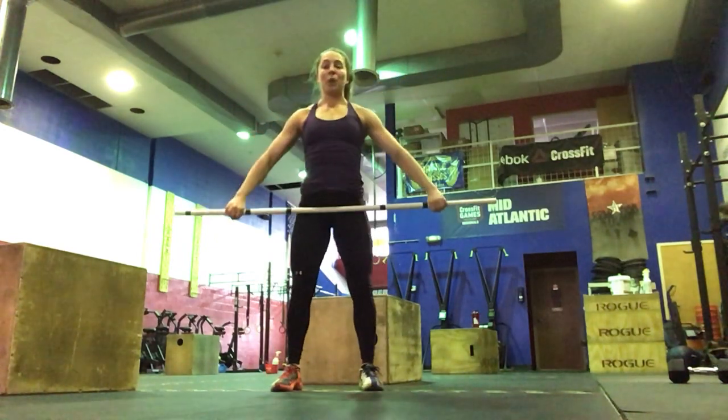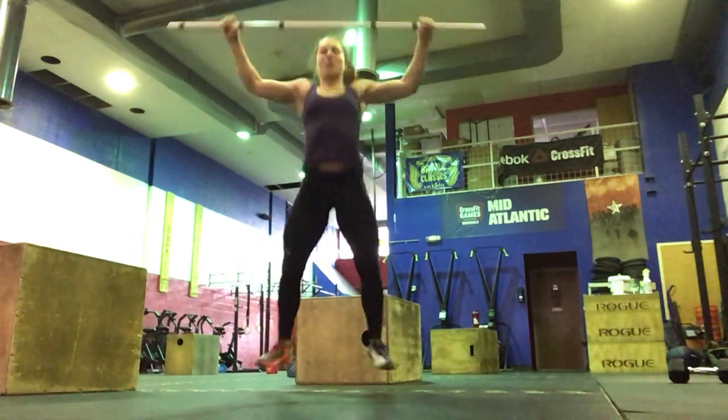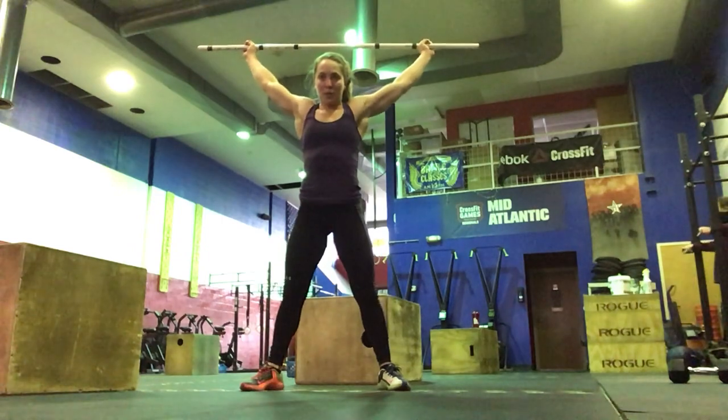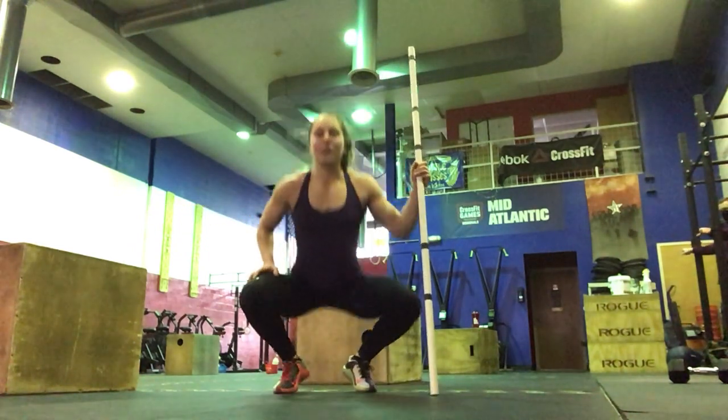Then from the floor — mid shin — slow first pull to the knee, pull into the hip, fully extend, stand all the way up. You'll do one of each, then repeat all of this for another round, going back to the run, twisted cross, and all the way through.